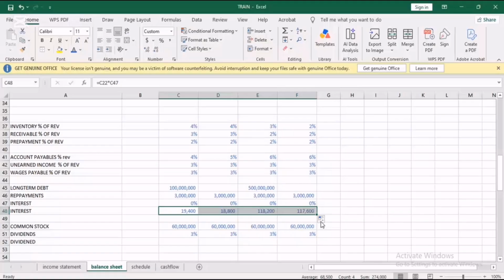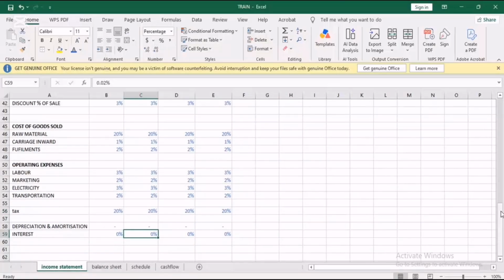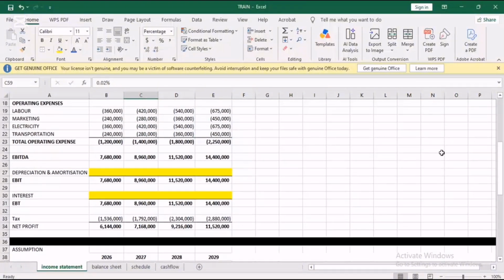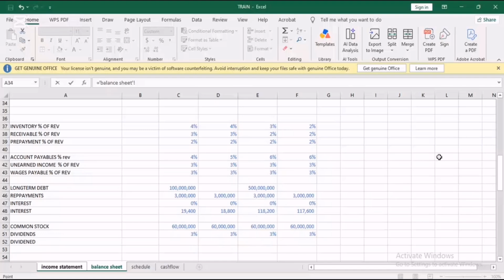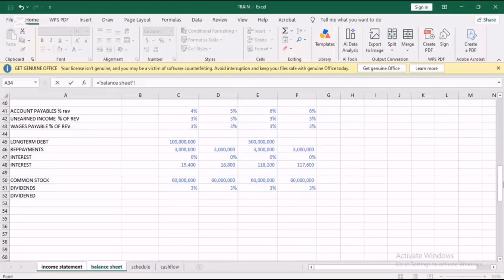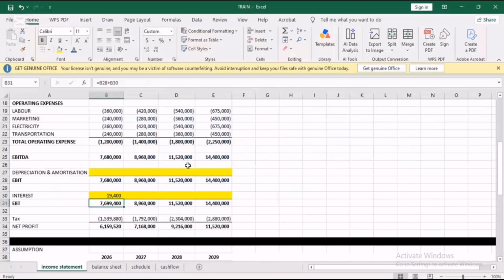So that's that. So we have to populate that on the income statement. So right up here is the interest where we input our finance cost. So I hit right up here, equal to, so let me bring it from the assumption on the balance sheet. So right up here is the amount, hit. So now let me take it forward.